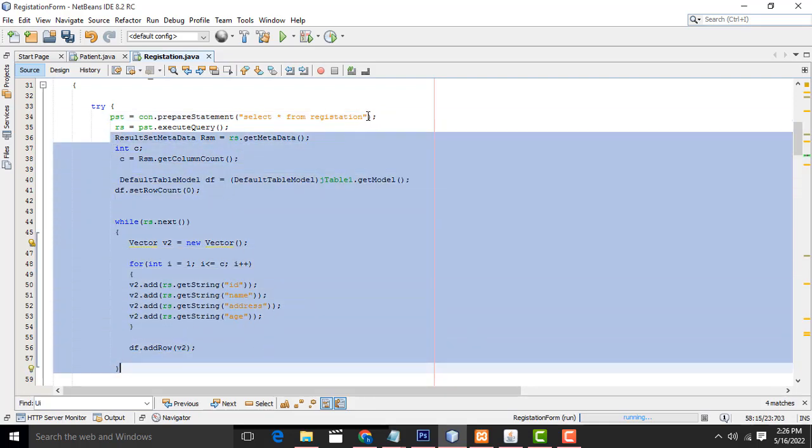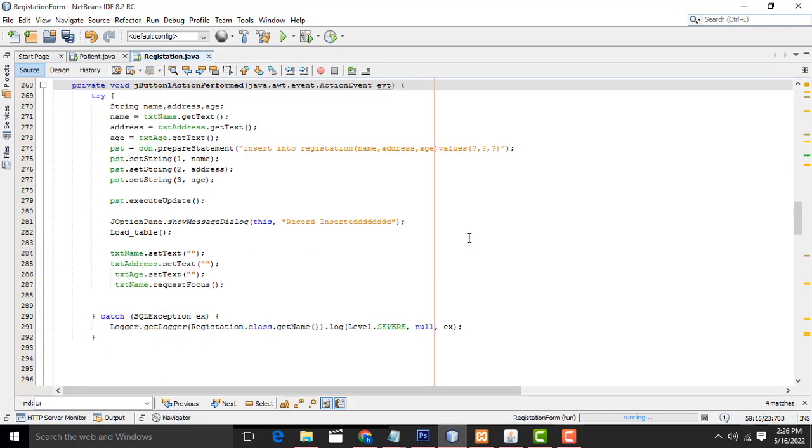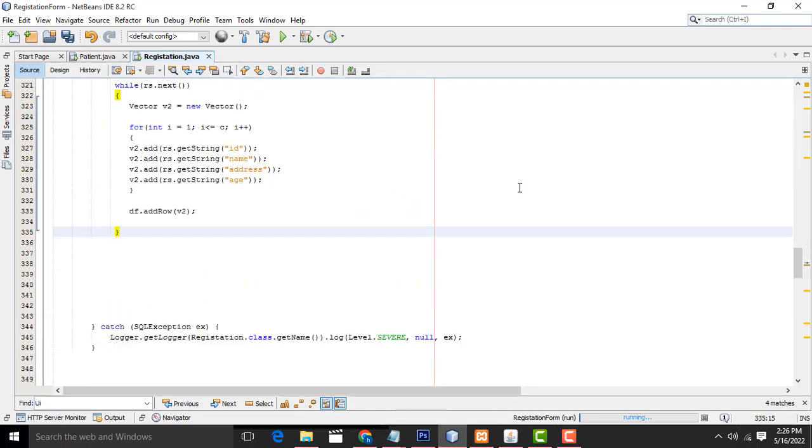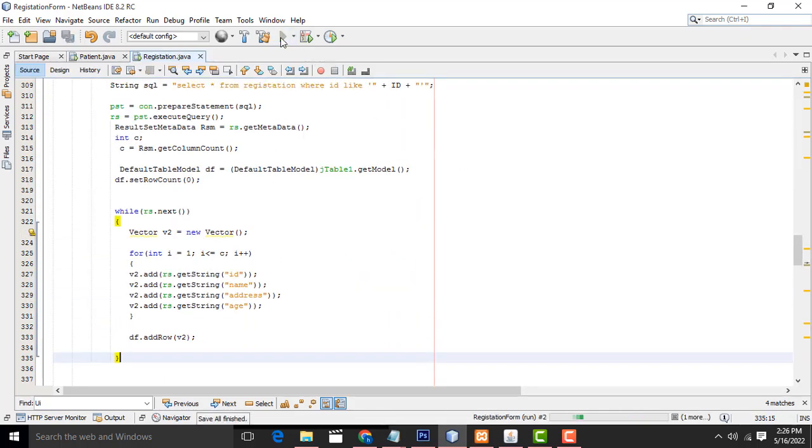Here we use where the ID is coming from the particular text box. We have to load the records matching by the ID. Here we are not matching anything else, we just load all the records from the table. We just copy them and put it here. That's it.